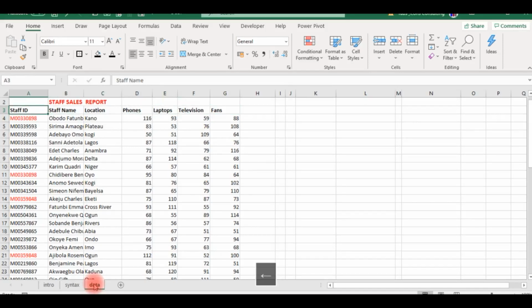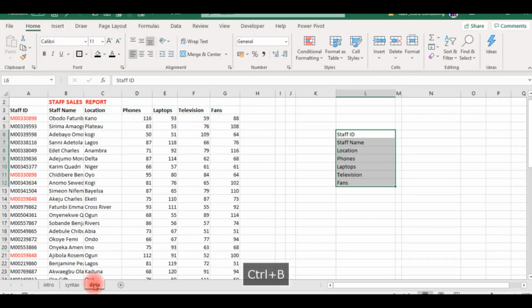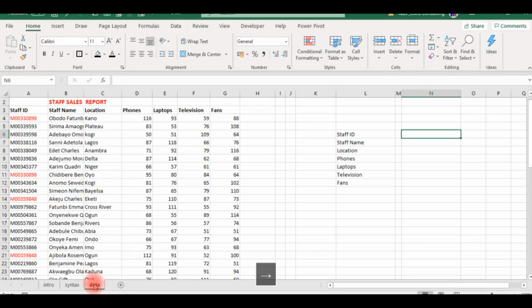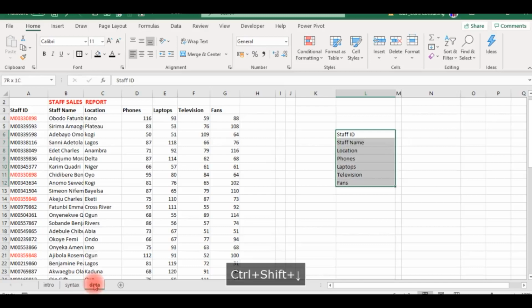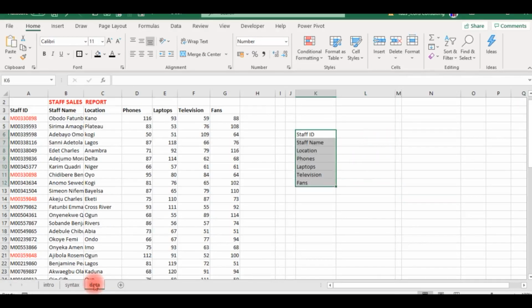So the first thing we're going to do is copy this. Let's rearrange this. I'm going to copy this, and I want to transpose it somewhere here. Okay, now I've just transposed this. If you don't know how this is transposed, you go to our YouTube channel where transpose and other items are treated. Now I've transposed this. Let me move this to this place.